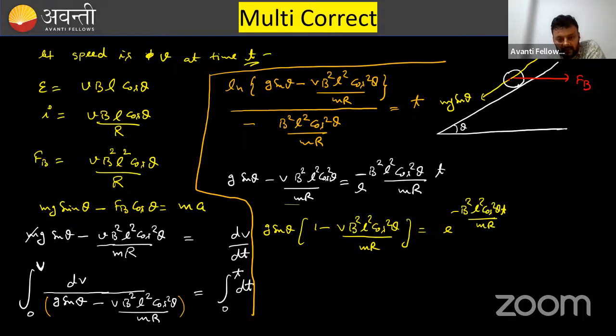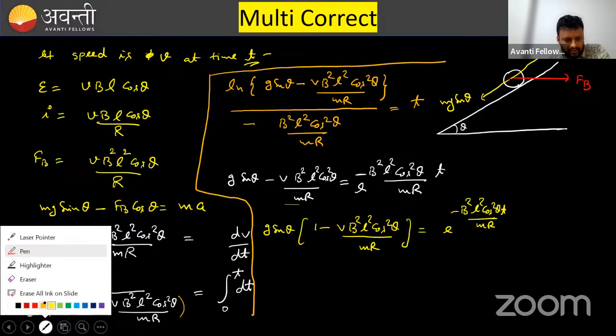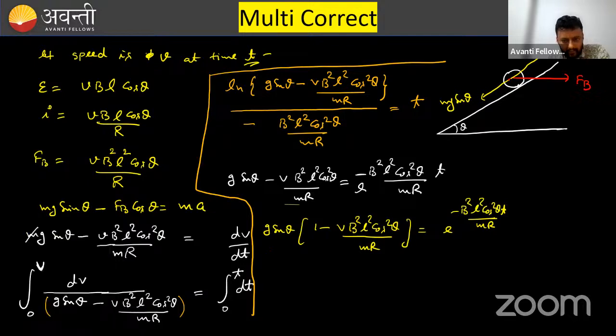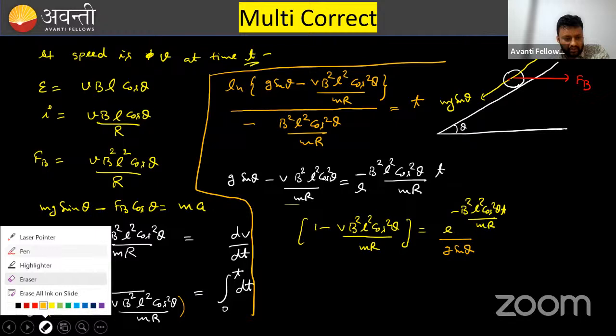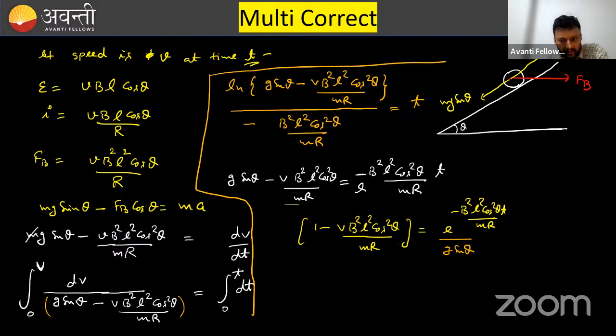Now this g sin theta can be transferred here and 1 can be transferred there. It is a little calculative, I think we can transfer it. Can I transfer it directly from here? g sin theta, and I can remove it from here. Okay, a little calculation mistake happened, I missed this g sin theta here.